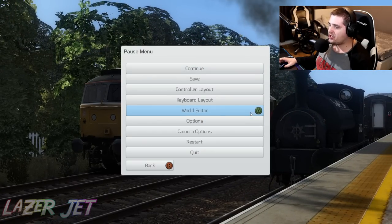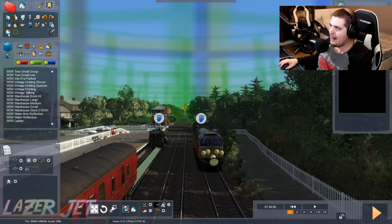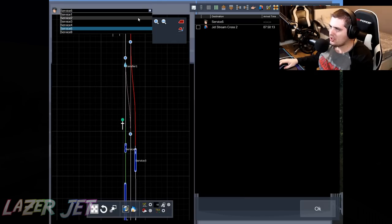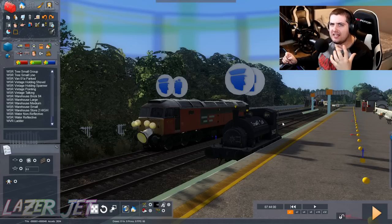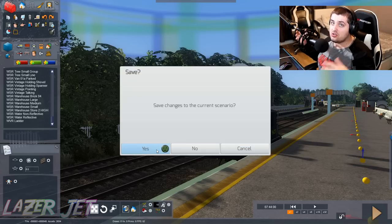Actually, I hate science experiments. I did science once — it was terrible. So what we're going to do is go into World Editor and program both of these bad boys to do 100% power and see which one is the fastest. Engine number 5 is the Super Class 47 — we'll program it to go to Jetstream Cross Platform 2 at 100% power. And Smokey Joe is engine number 2 — it'll go to Jetstream Cross on Platform 1. Apparently something's telling me the programming might not work, because it says Smokey Joe will crash at the moment the programming begins. I'm just going to test it and see what happens — fingers crossed.